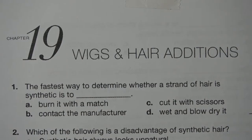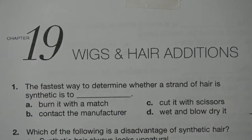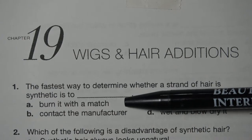We are continuing cosmetology. We are now into chapter 19, Wigs and Hair Additions. Number one, the fastest way to determine whether a strand of hair is synthetic is to blank. Is it A, burn it with a match, B, contact the manufacturer, C, cut it with scissors, or D, wet and blow dry it? And your correct answer is A. Burn it with a match.